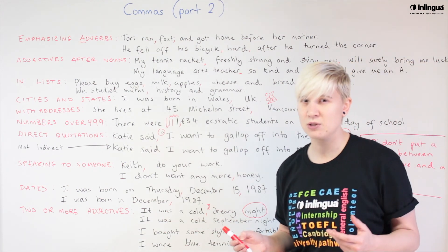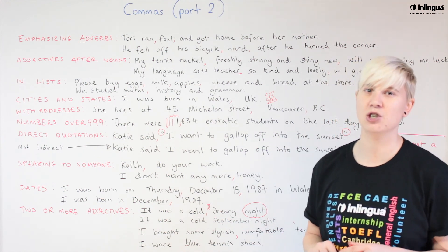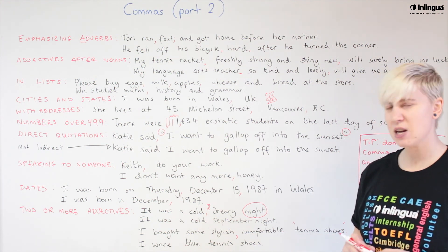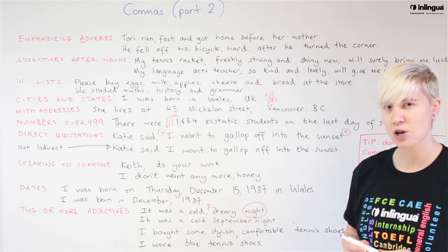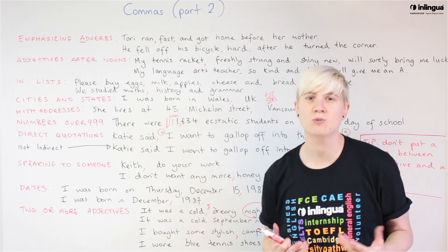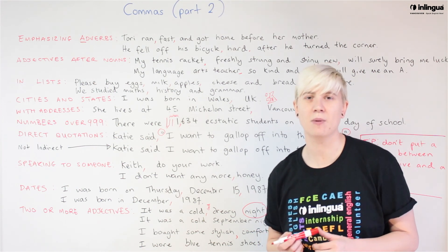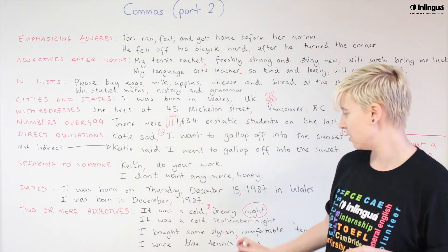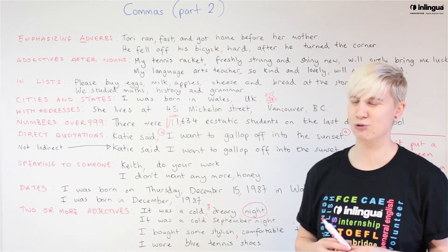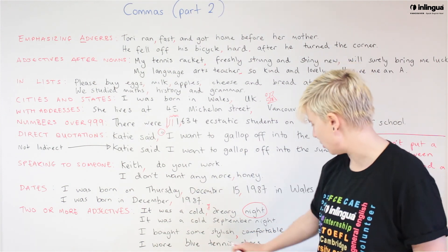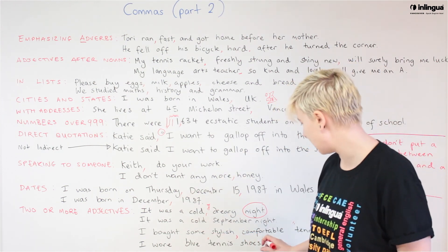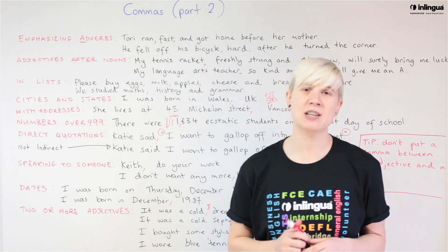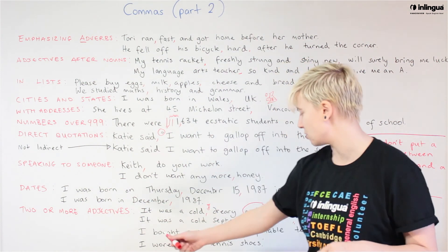We wouldn't say 'comfortable and tennis shoes' because in this scenario the type of shoe is a tennis shoe — it's acting as a noun. Another example: 'I wore some blue tennis shoes.' Do we need a comma? Another trick: can you change the order of the adjectives? 'I wore some tennis blue shoes' — that sounds really bad, because 'tennis shoes' is a single entity. So we don't need a comma. In this sentence we only have one adjective acting as an adjective, so we say it all in one breath: 'I wore blue tennis shoes.'